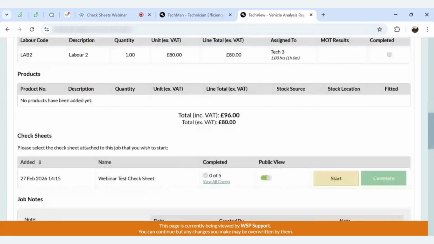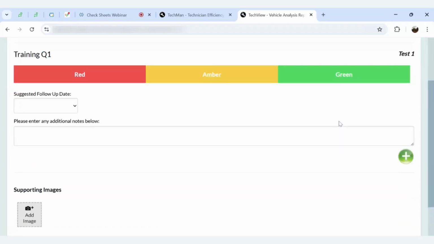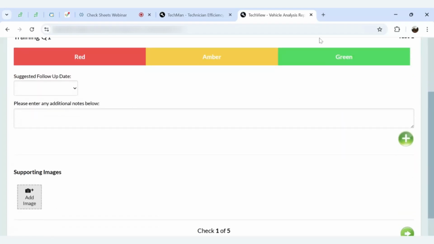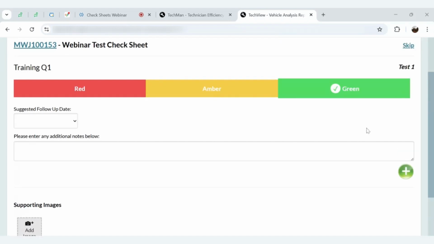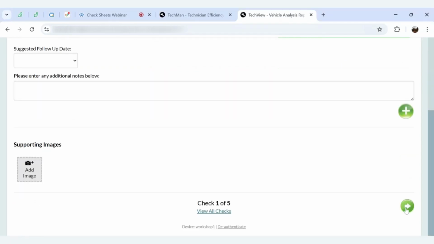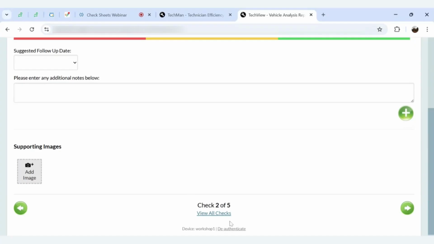And what we'll do in here, I'll just show you a couple of ways of how to view the check sheets. So you can hit start. And this is one way of doing it. You would literally be hitting green and then hitting the green arrow, let's move this out of the way, there we go. In fact, you can get rid of it altogether, look at that. So you would hit green in there, and then you would hit the arrow here. And that would mean that that has now been answered. You can now see we're on check 2, where my mouse is hovering here.